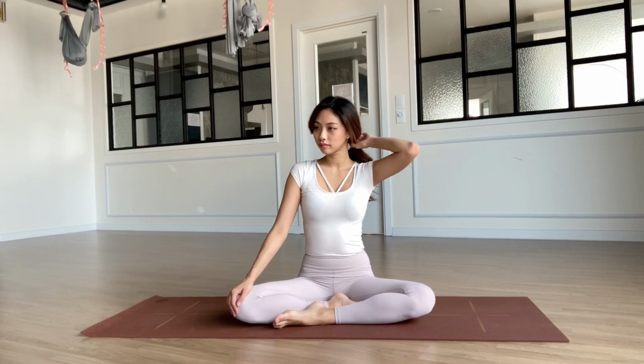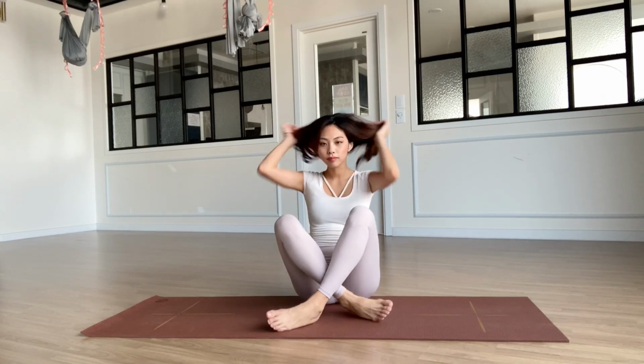And that's how I stretch every morning. It honestly makes you feel like a better person.